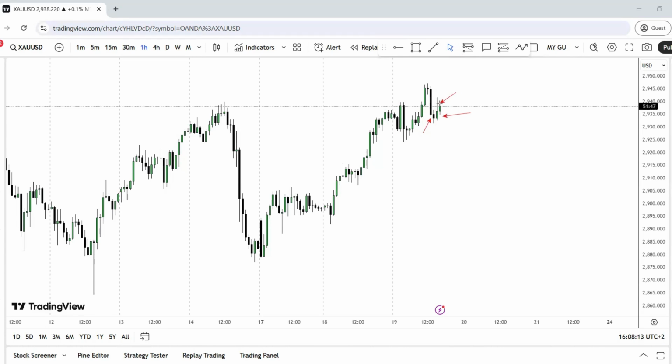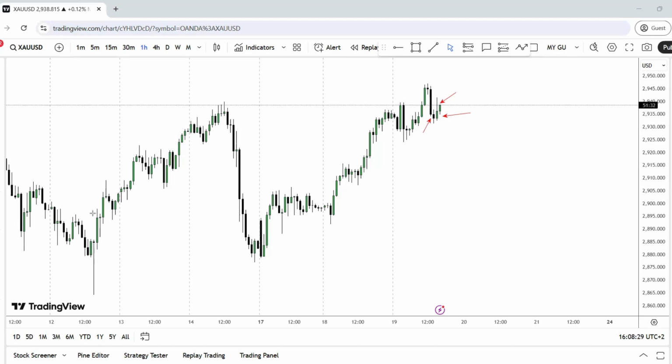So for us to know whether price is going higher or lower, we would need to see how this 1 hour candlestick is going to close. All right, for those who are patient, we'll wait for this 1 hour candle. For those who are willing to risk it, that's why it's a risk. You enter however you are seeing it.